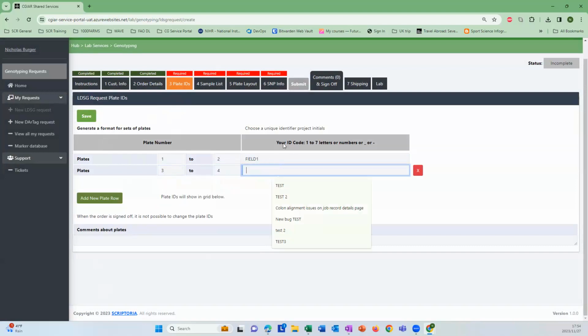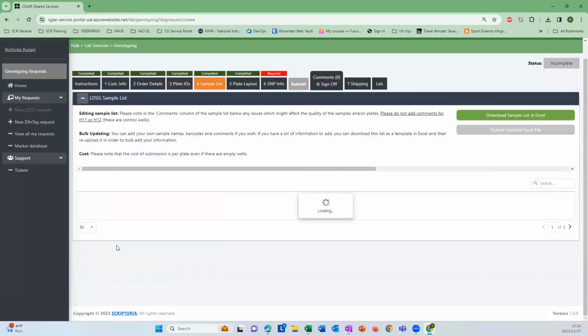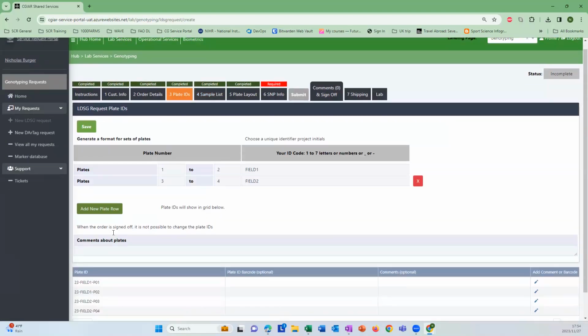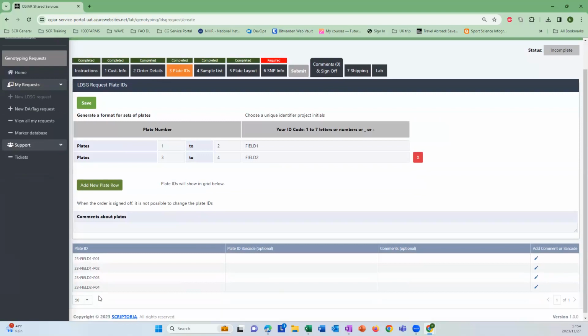I'll add a unique ID code to note the different plates. Once I'm satisfied with this information, I can select the save button and I can confirm the plate ID numbers and the number of plates that I would like to submit for this order.